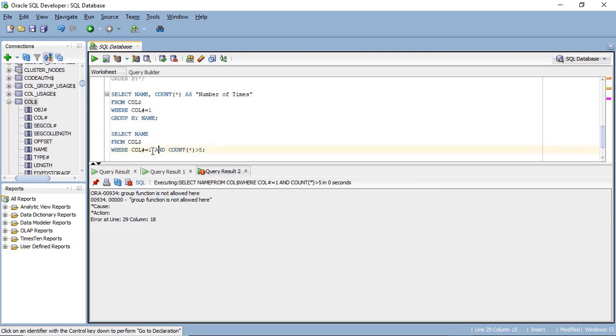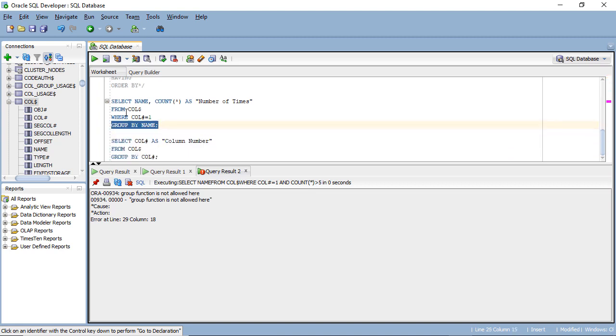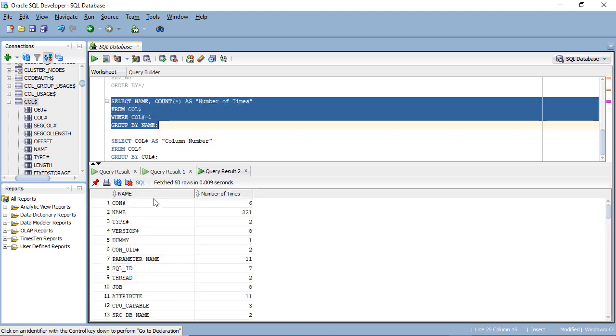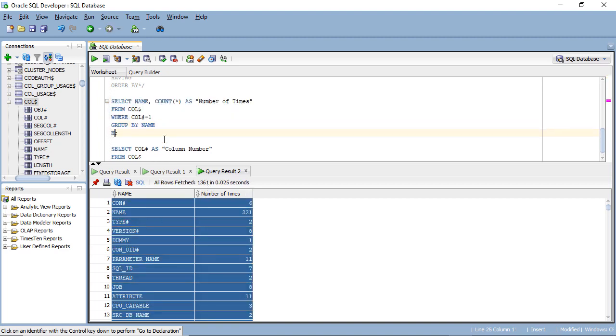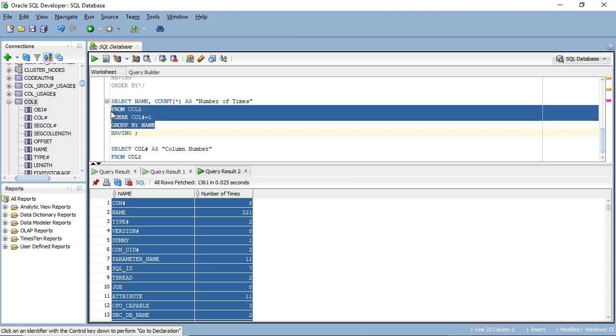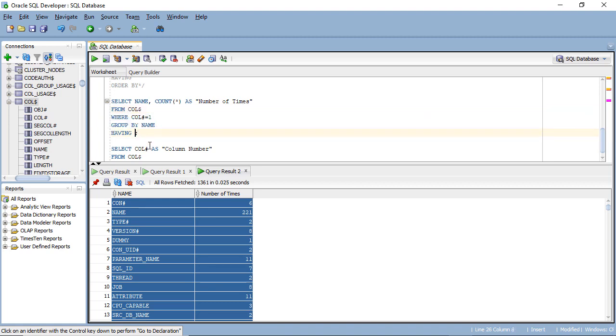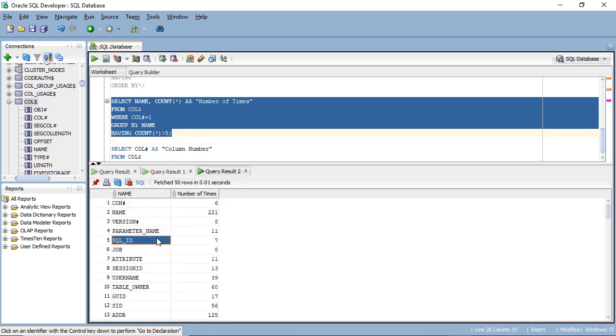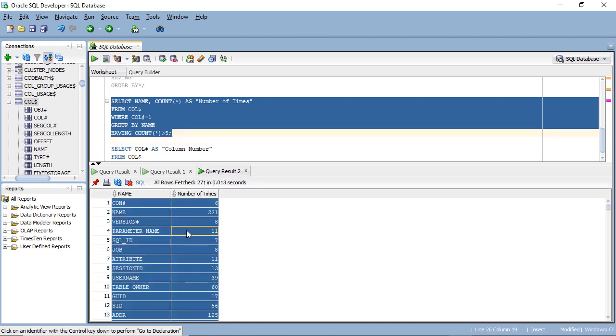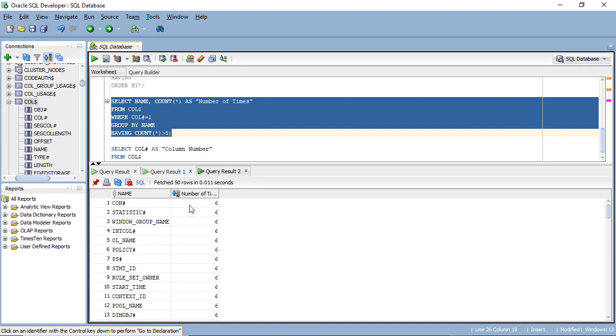So what we need is the group done first. So now we have 1,361 rows, and now we can put in our having. The having now works just like a where on the table that we've got to by this stage. So having the count being greater than 5. Now if I run that, you can see that we are now down to 271 rows, and the minimum number of times is 6 and the maximum is still 1,305.